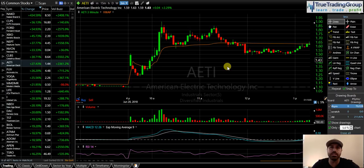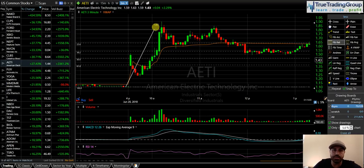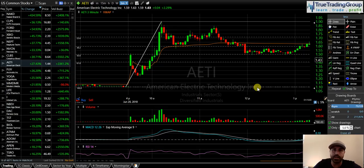Now let's get into the volume on wedge breakouts. Here's this AETI. This is the trade that I went after. I'm going to show you exactly what I was looking at. So AETI broke through the high of the day on big volume. This was by far the biggest volume the stock experienced on the day. It was double any of the previous high volume bars when it broke through the high and then took off like that.